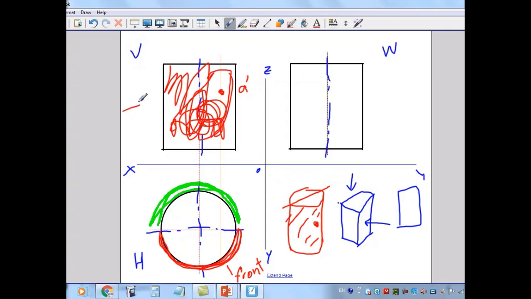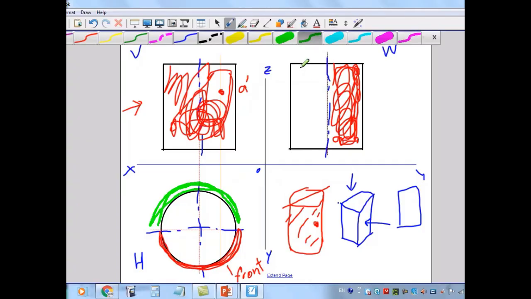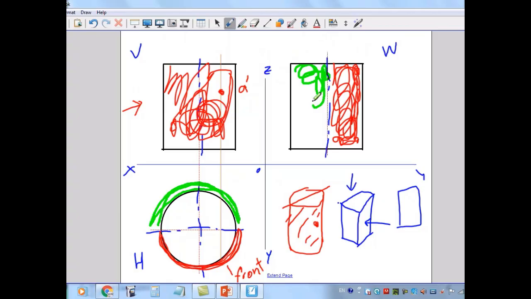If you see from the left-hand side, that is the left view, everything here is the front view: half of this is the red front side, and half of this is the green, which is behind.